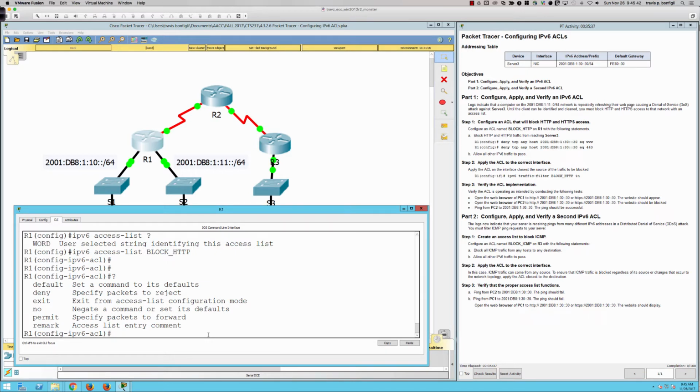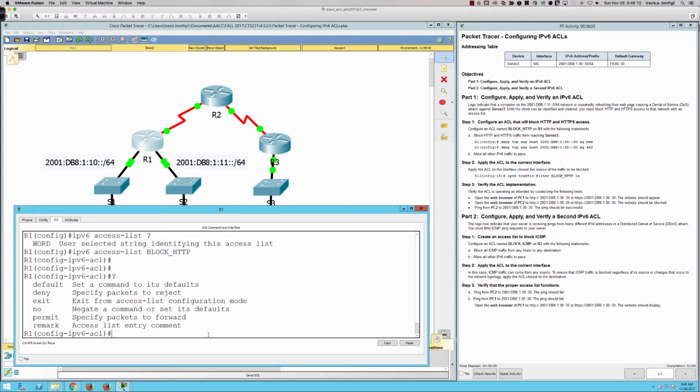If I had to draw an analogy, I would have to say that the IPv6 ACLs are most similar to the IPv4 extended ACL configuration, in the sense that you can see we kind of get dropped into this sub-configuration mode underneath the config IPv6 ACL global config mode, right? Which is where we're going to be doing our permits, our denies. If we wanted to put some remarks in here, we can do that.